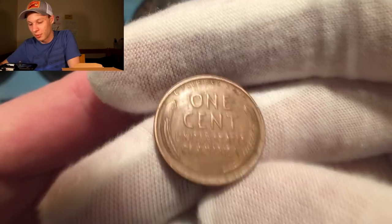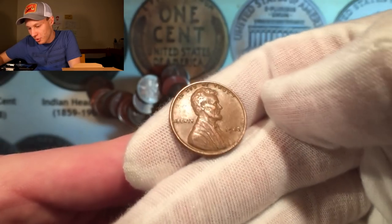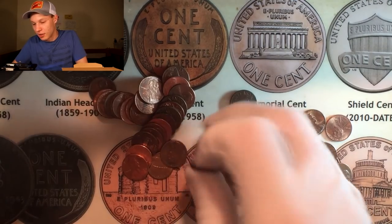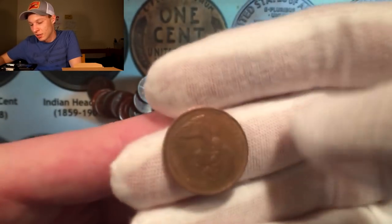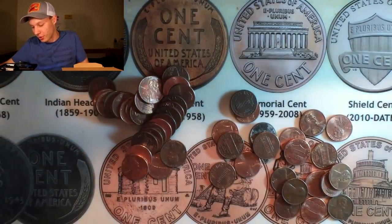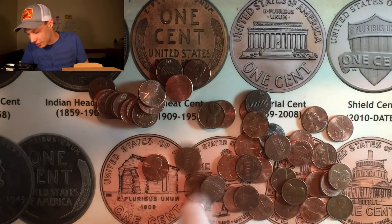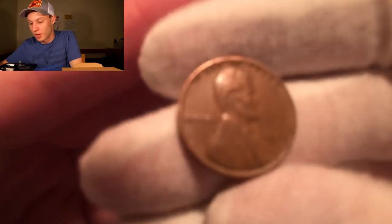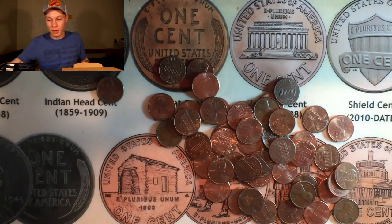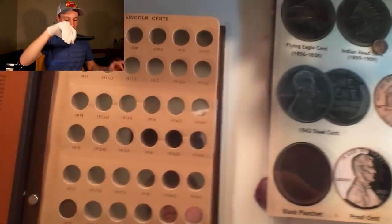It came out wheat side up, so let's go ahead and flip it over. It's a 1942 wheat penny — an awesome start to the box. And it looks like we have a Canadian as well, though that one's a little bit newer at 1966, so it wouldn't count for points on our score sheets. I'll check the book to see if we already have the 1942. Looking at the collection, we do already have it, but it's pretty cool to find a wheat penny live on the first roll.